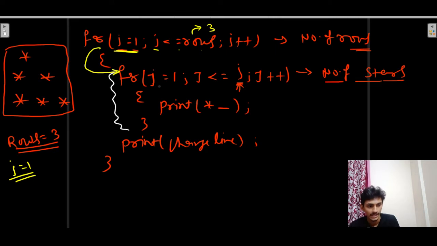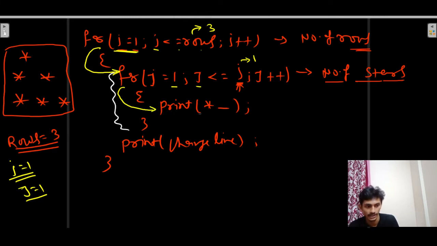In this for loop, what is j? j is 1. So, and what is i? i is also 1. Okay, so 1 is less than or equal to 1. This will return true. If this returns true, where will the control go? From here control will go to this point.